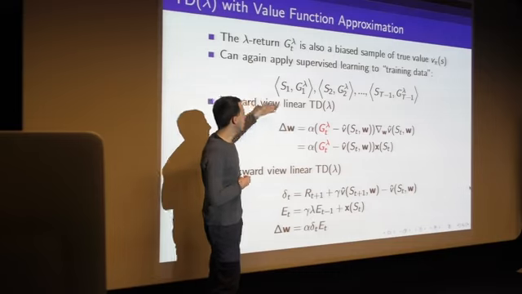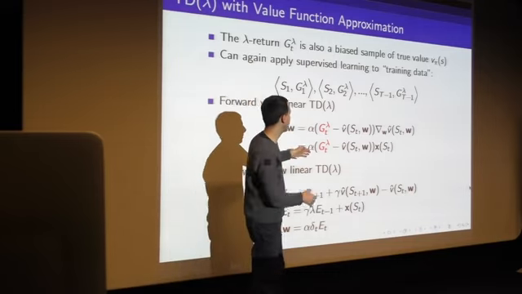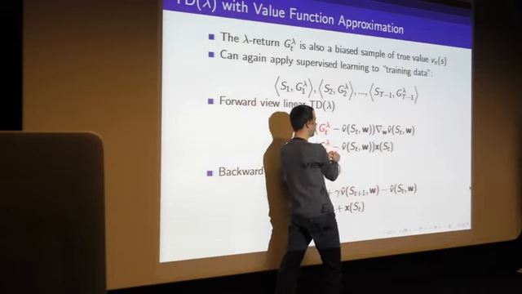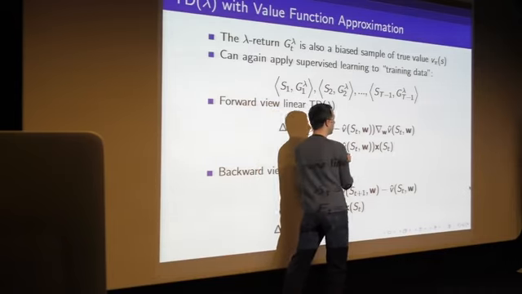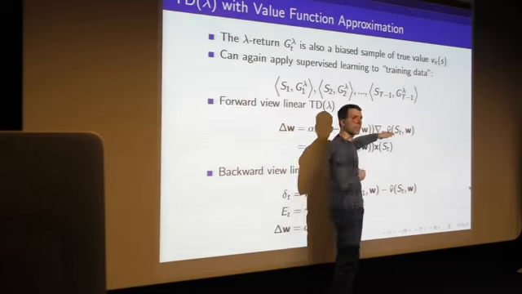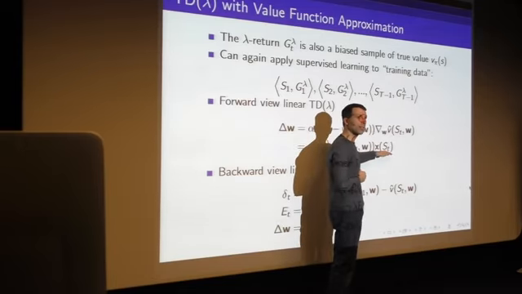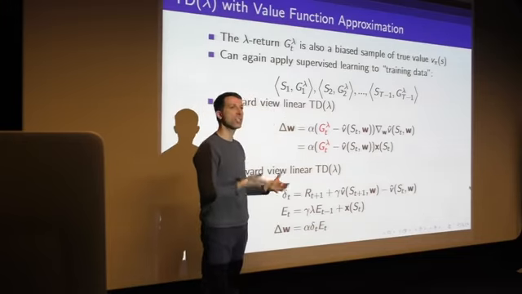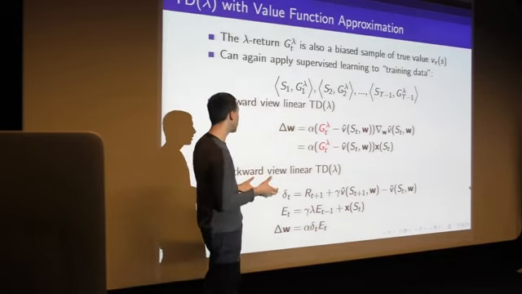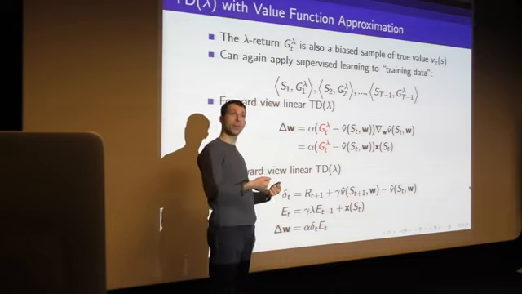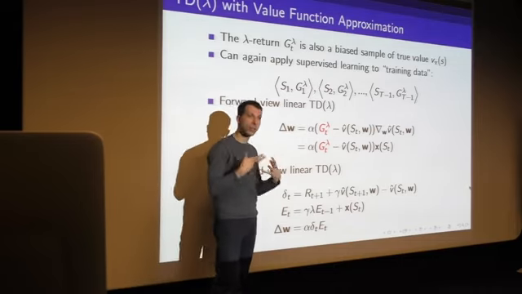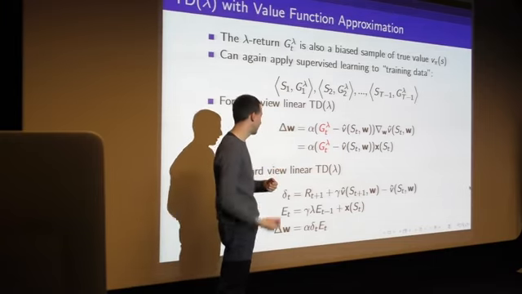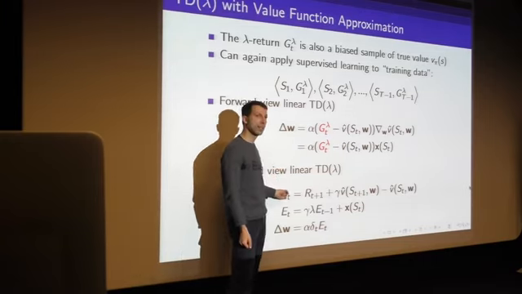And so we can do that either using the forward view. The forward view has this flavor where we move a little bit in the direction of the lambda return, the error between the lambda return and what we thought the value was going to be, multiplied by the gradient in the nonlinear case, or the feature vector in the linear case. And there's an equivalence, again, just as we saw in previous classes, to this backward view, where you can use eligibility traces and make something which is truly online, where you take a step, you update. And you can do that using eligibility traces.